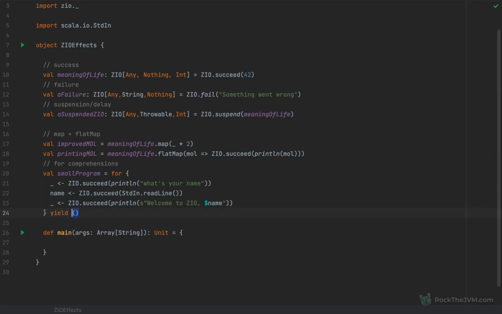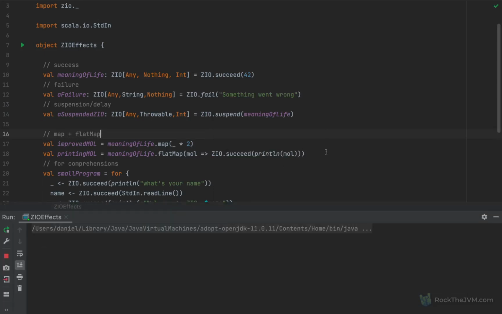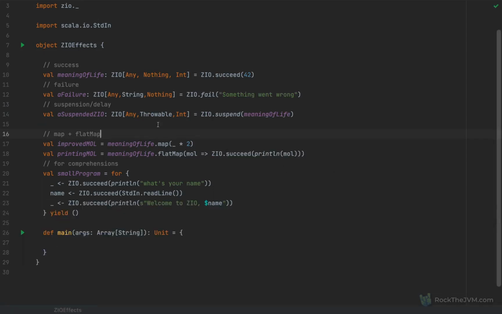This small program has the exact same significance and the exact same mechanism as the IO that we discovered in the previous videos. So that model is quite useful for us to speed up our understanding of ZIO. Naturally, all of these ZIOs are being constructed, but nothing is actually produced unless we evaluate them. So if I try to run this application, nothing will get printed to the console, nothing will be evaluated until we evaluate one of these ZIO effects.